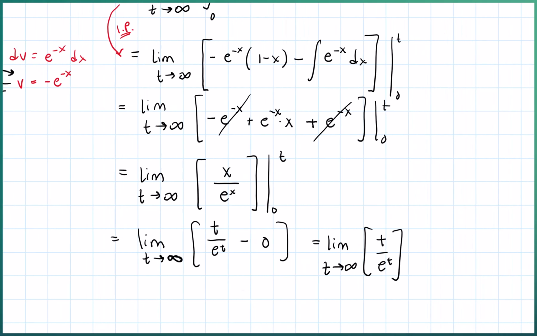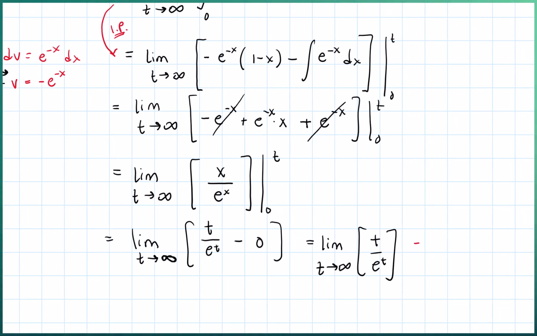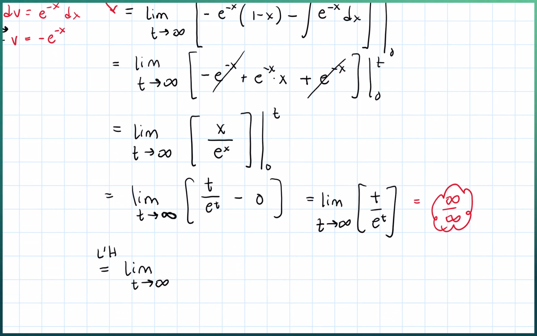Well, look at that. In a similar way to that last one, we end up with an infinity over infinity, which of course is indeterminate and allows me, it's in the proper form to apply L'Hopital's rule, so I can apply L'Hopital's rule to calculate that limit. And when I do, the limit as t is approaching infinity, that allows me to take the derivative of the top, which is 1, and the derivative of the bottom, which will stay exponential e to the t. And now I can evaluate the limit, and that becomes 1 over infinity or 0, which is finite and means that we have convergence. So this is converging. It converges to 0.